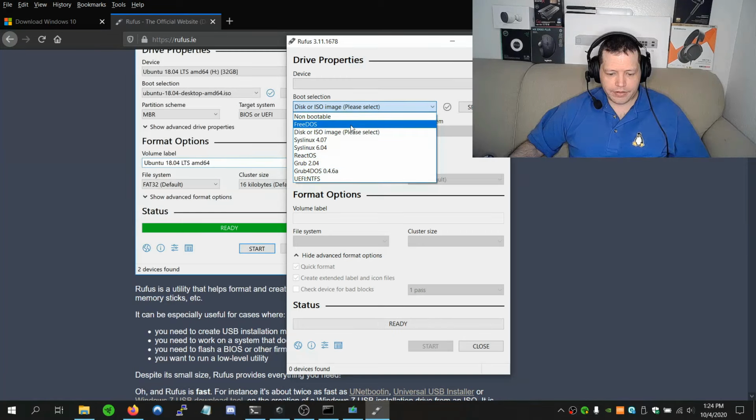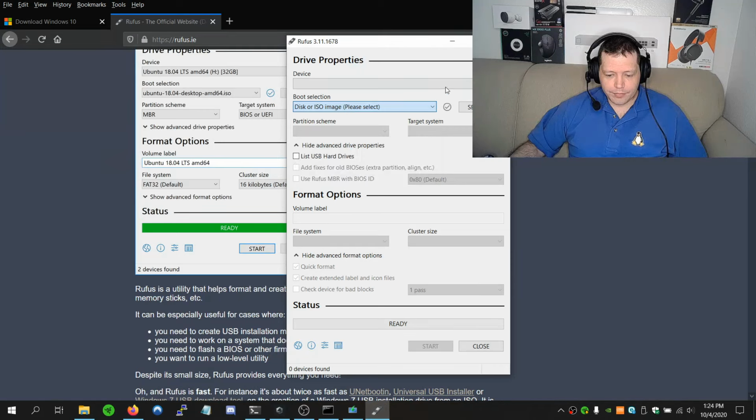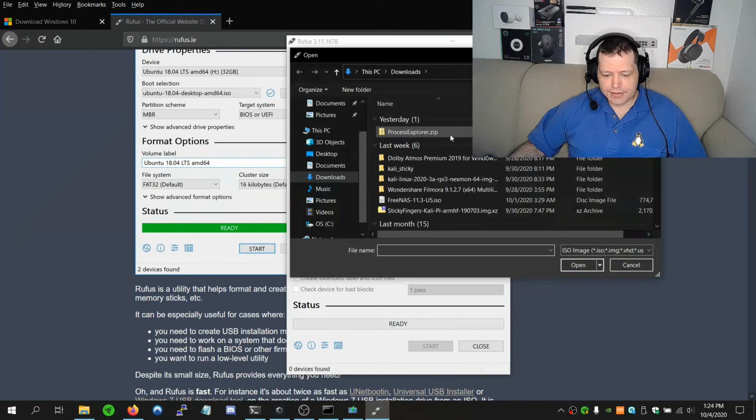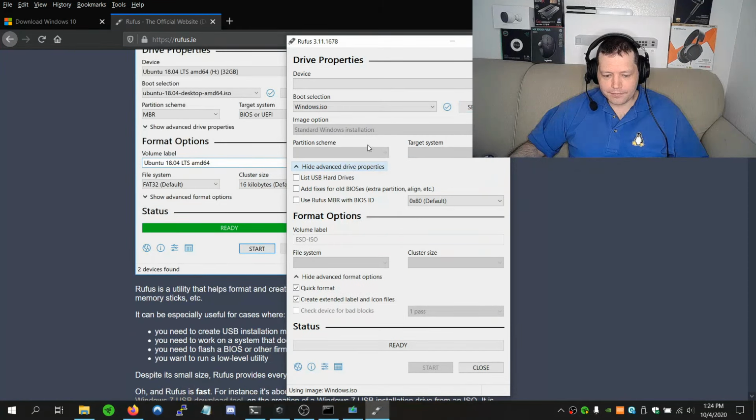So we know that we have FreeDOS, which means we can make a little tiny box out of a Raspberry Pi or an old machine that's a DOS machine. You can do your old DOS stuff. Or you could dual boot and have a little bit of a DOS machine with maybe 5 gigs and then the rest is Windows. But what you do is you would select the ISO. I made the ISO earlier, so I could do that right now.